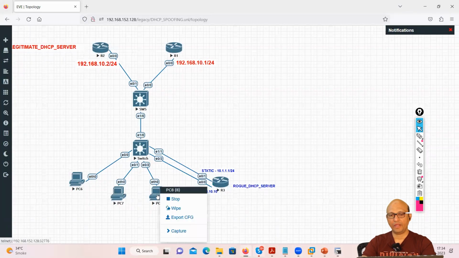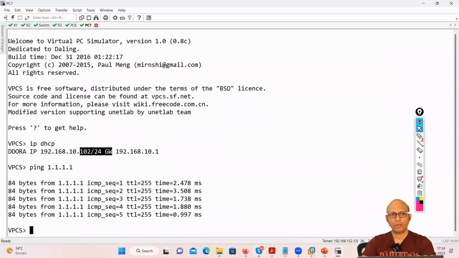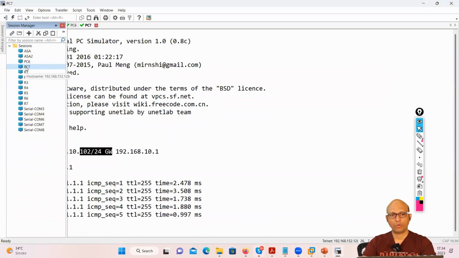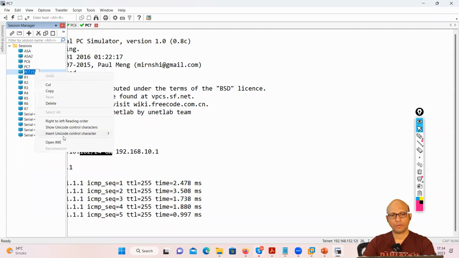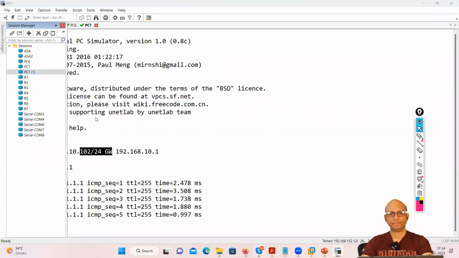If I show you PC8 also. So, what I will do? I will make a copy of this also. Paste. Properties.